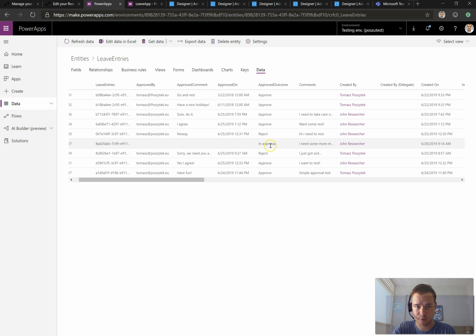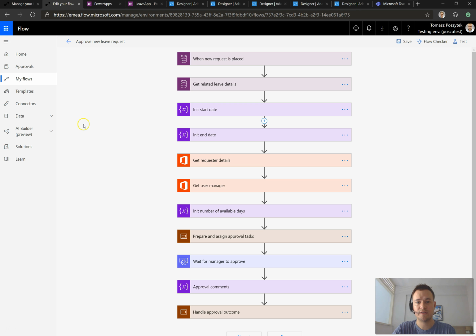There is the one in approval. Very well, so you may already notice that this application is not directly triggering Microsoft Flow. I've decided to do it that way because the application itself is really error-less. So there is no need to really wait for the response from PowerApps if the flow has started properly or not. So I decided just to use a trigger from Common Data Services.